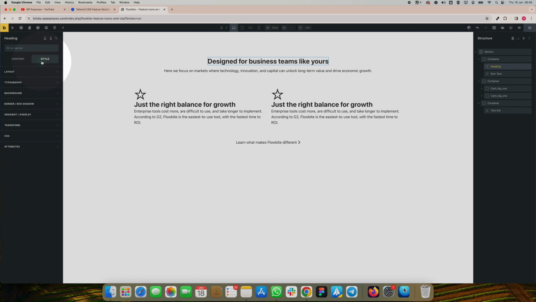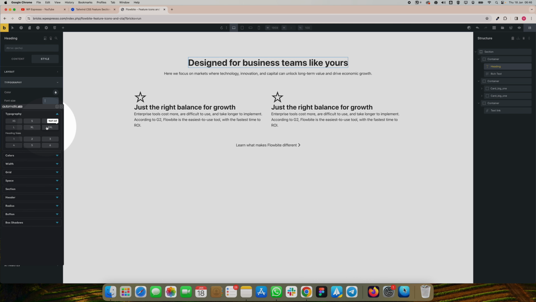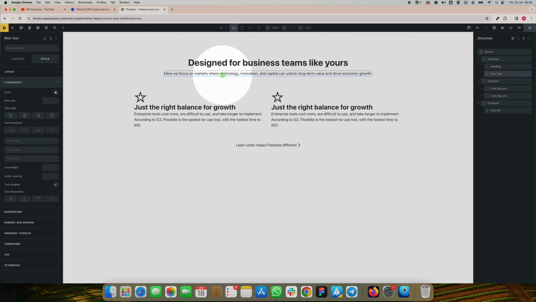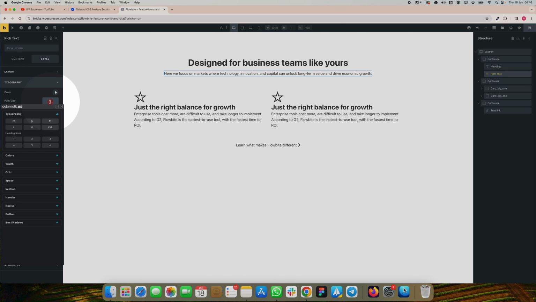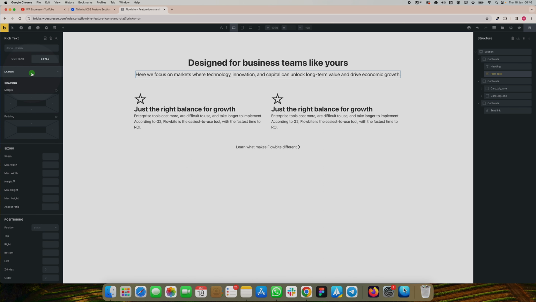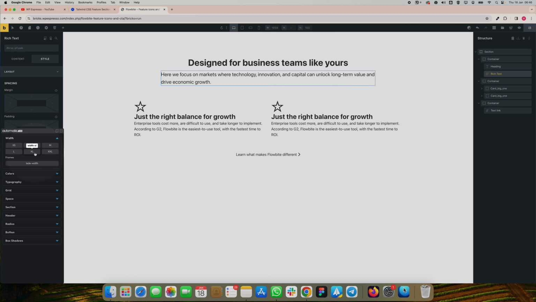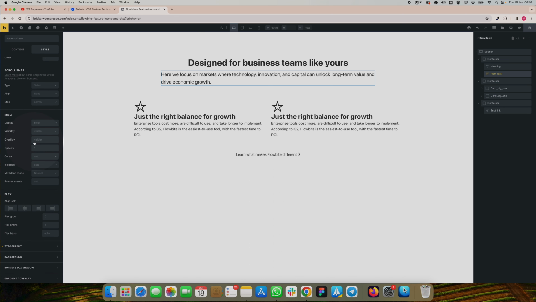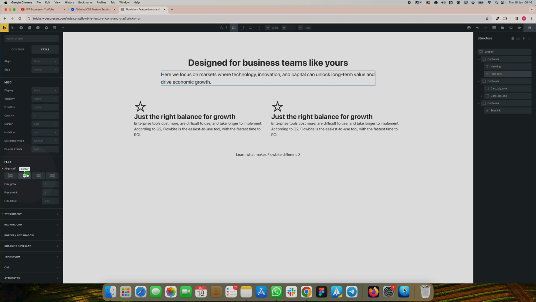So I'm going on style with the title selected, typography, and then get with some sizing, maybe XXL will be great. And then this one also I will make it a little bit bigger, so select it, right click on font size, and then go with L maybe. Okay, layout, I'm going to change the layout width. We can set up like XL width, and then I also going to center it.